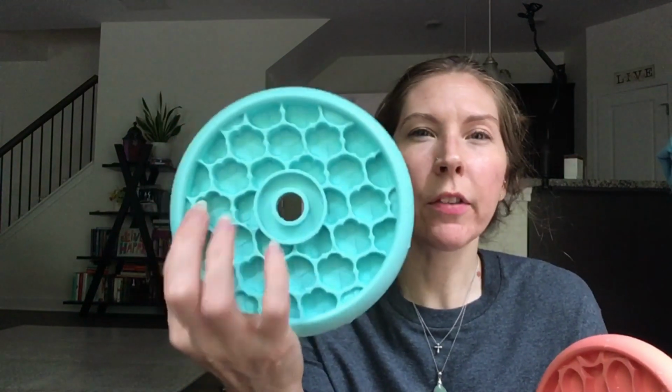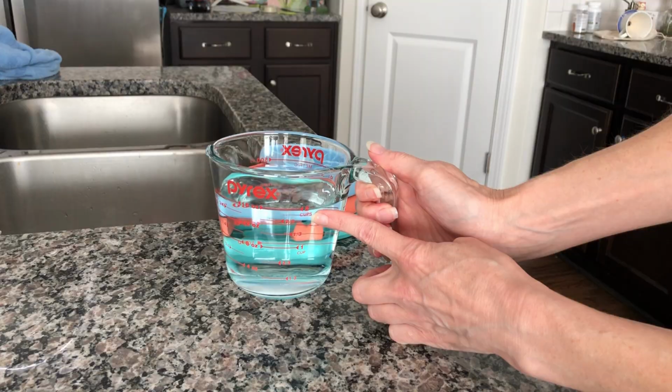It just sounds like that wouldn't be comfortable to lick, because all the lick mats that we have are silicone, and they just feel like it wouldn't hurt you to lick it. You know what I mean? But how hard this is, it just feels like that wouldn't be comfortable. So I'm going to say I think it's a miss for the licking portion. I think it would be a hit for dry food if we had a size appropriate puzzle.